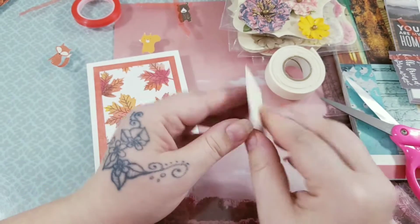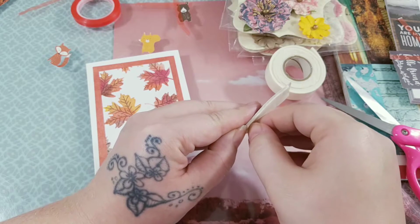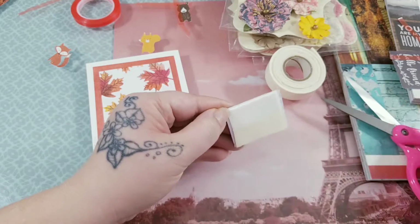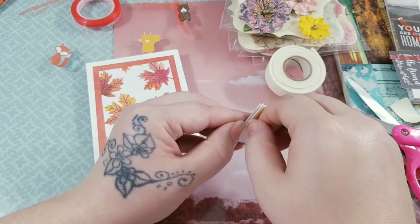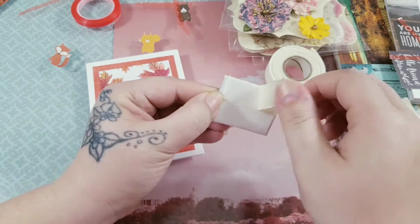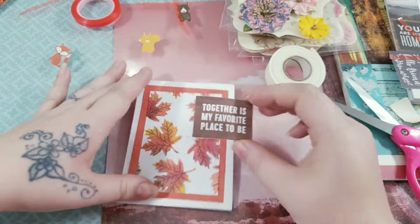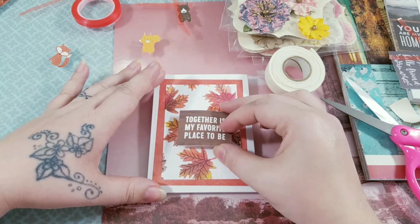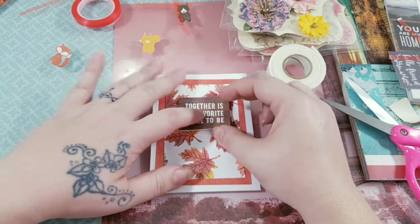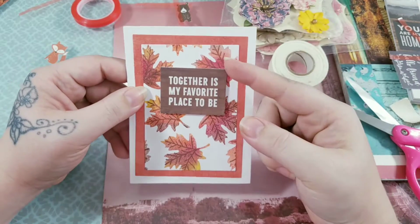And that makes it poofy, or stick up, or dimensional, or however you would like to say it. Very sticky stuff. Whoa. And then we're going to figure out, we want it at the top or the bottom or in the middle. I think I'm going to go a little bit towards the top. Right there looks pretty good to me. And now that's sticking up, if you guys can see that.